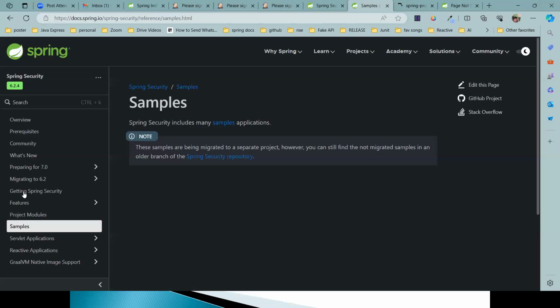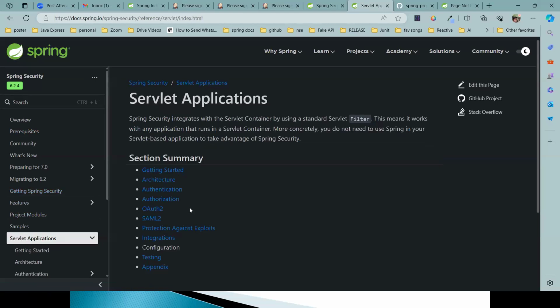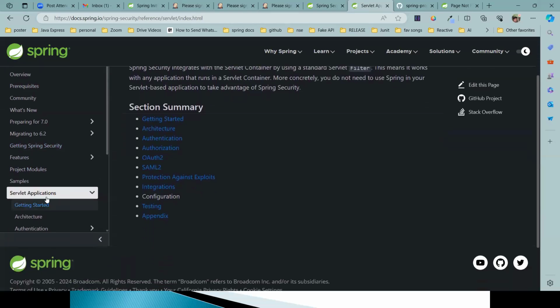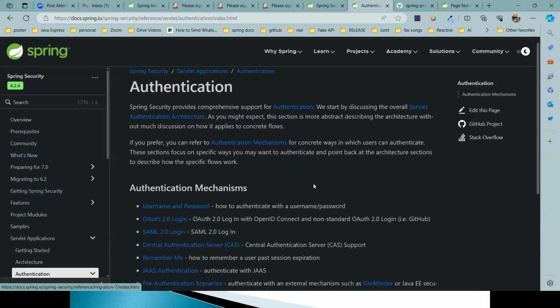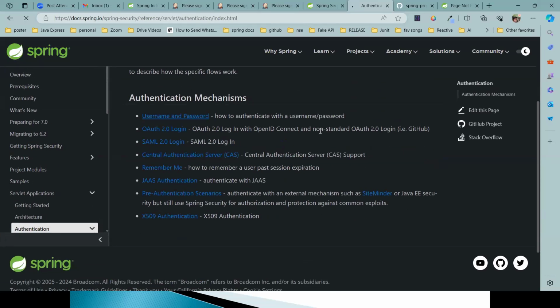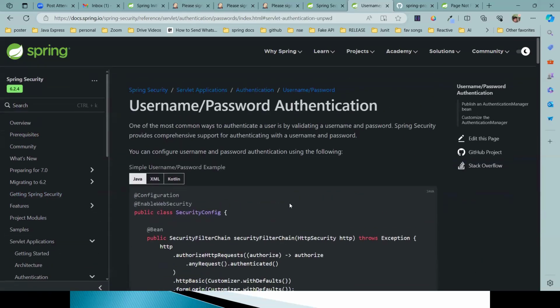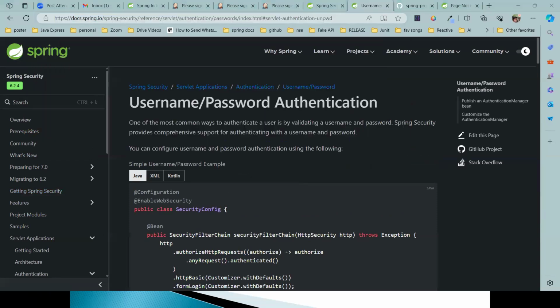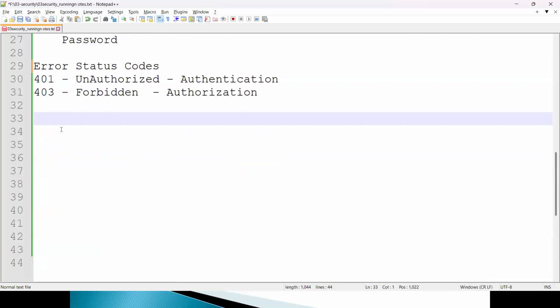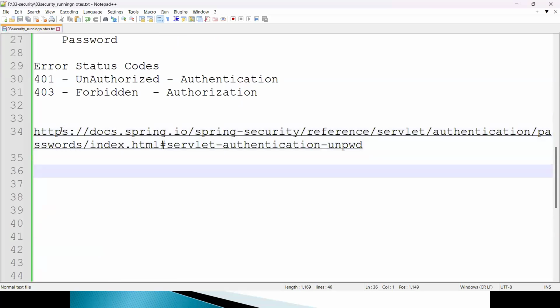Servlet applications. Go to Authentication, username, password. So this is the website. I will give this link to you guys.